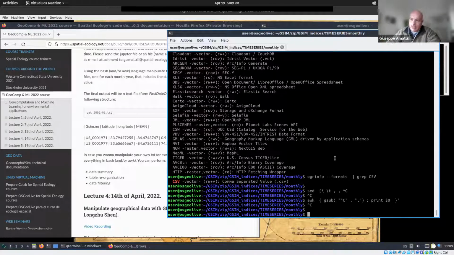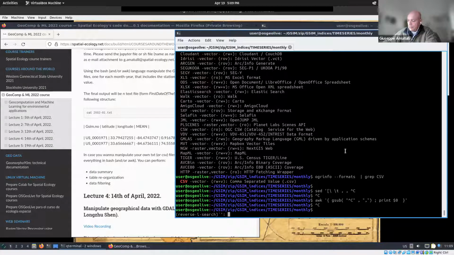So in our case, we want to create a text file like this one, for example, where for each date you have all the observations coming from the different stations. For the mean, be careful: the mean is already given in the table.